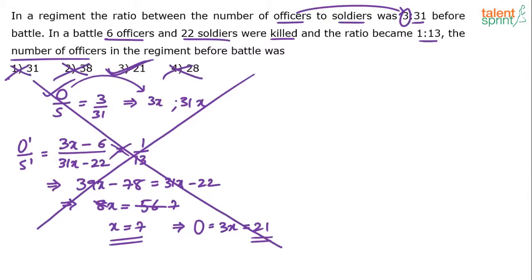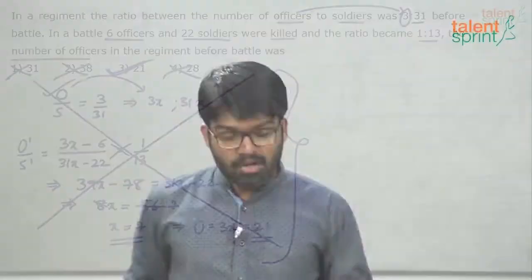Right? So now tell me, is it required for us to do all this solution? This is the right solution and nothing wrong with the solution. But when you can get the answer without putting pen on paper, why do you want to do all this? So I'm glad on one hand that all of you have got the right answer, 21. But my question to you all should be, how many of you have followed the SMART method? How many of you have got the answer without putting pen on paper?